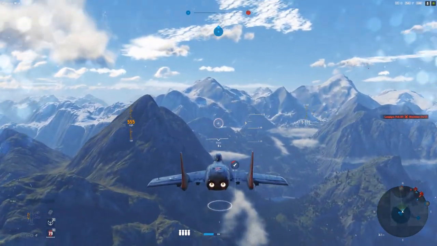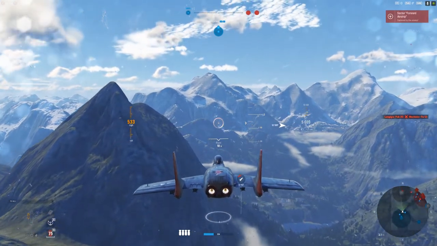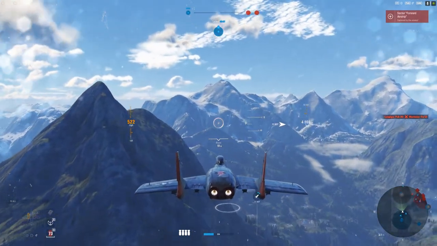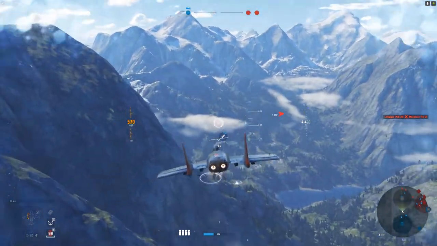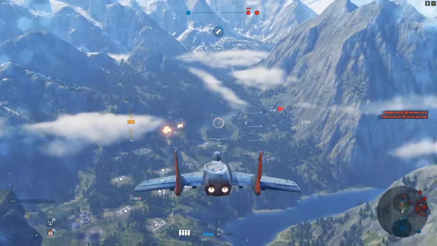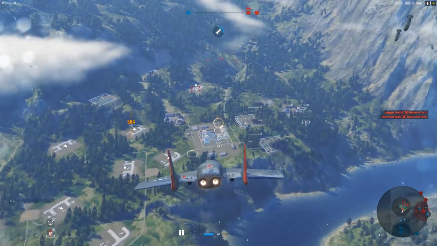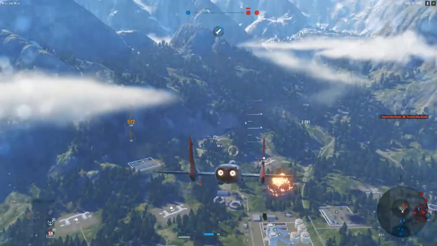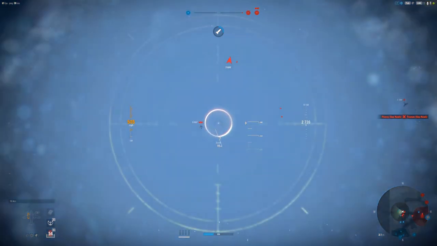The I-215, I think it's a really fun plane. I don't think it can carry a piece of straw, but it's fun to blap the crap out of enemies. Heck, even, I don't know what these are. These are 500 pound bombs, so sure, that's overkill. We'll overkill, why not?